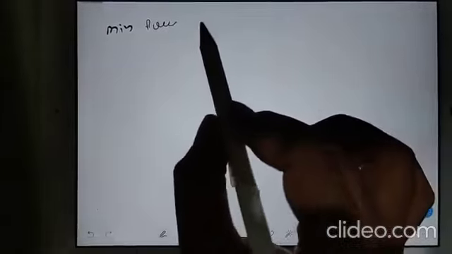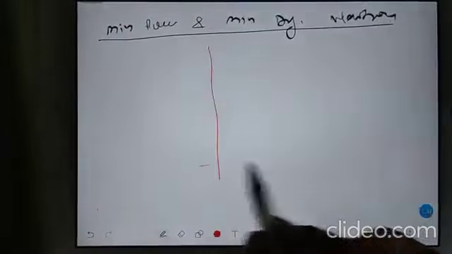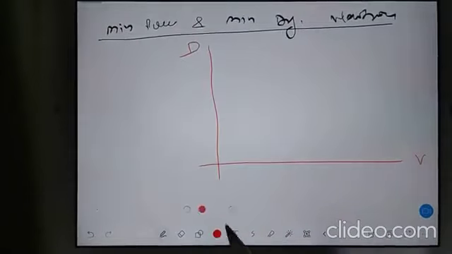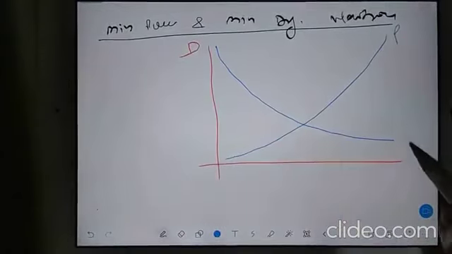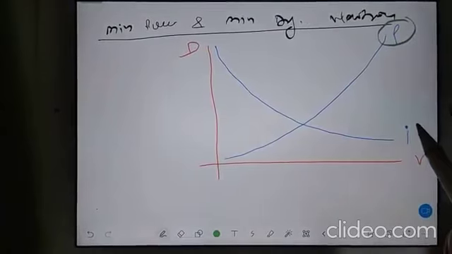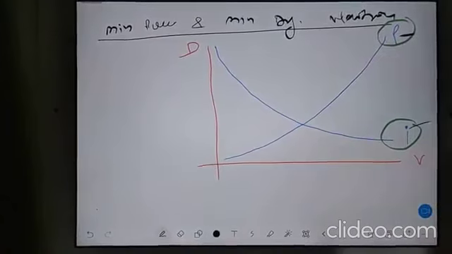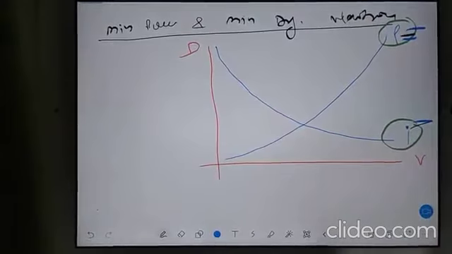Minimum power and minimum drag velocities. So in that you will write like this. Draw drag versus velocity, and then you draw induced drag, and then you draw like this. In future, if you forget which one is your induced drag, always remember by a trick: pi, simple. Write p here and I here, then it will be pi. So p is for parasite or profile, and I is induced drag.